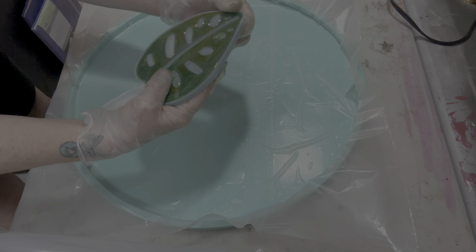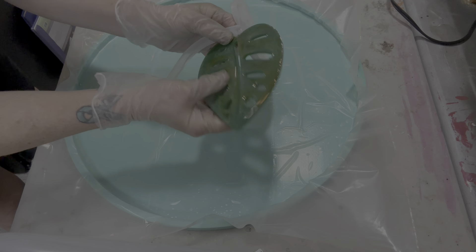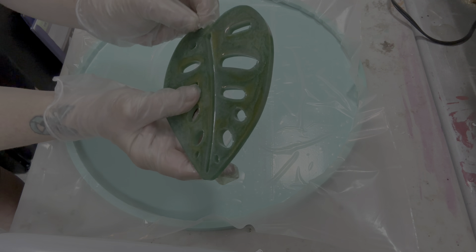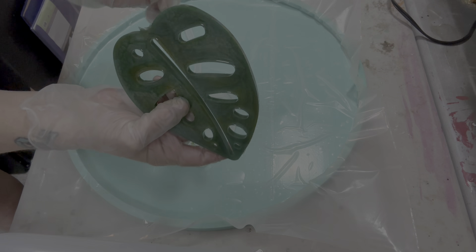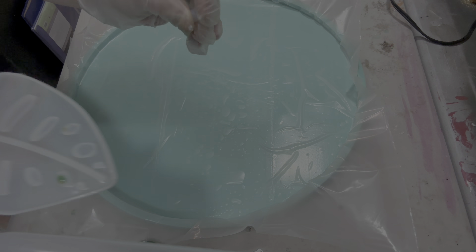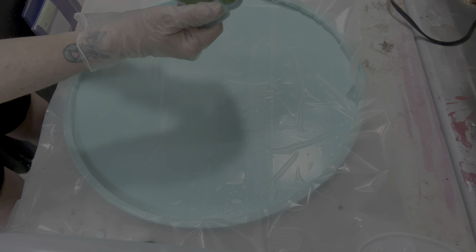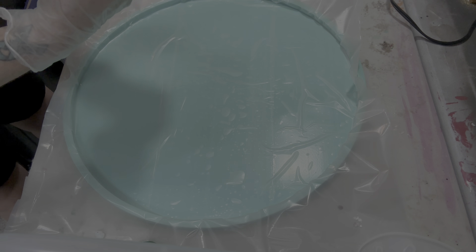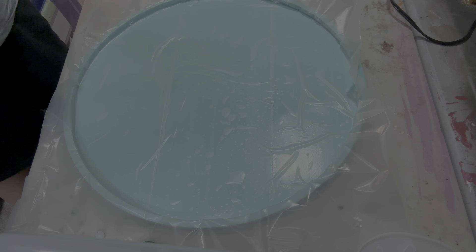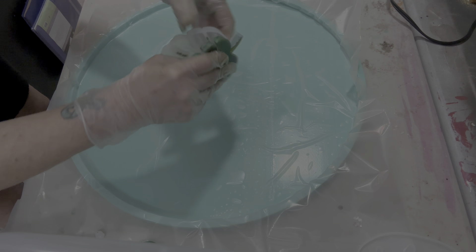They came out really nice. I like the color. This is where the silicone was at the end — a little bit on there, get that off, and you're good to go. You can keep the silicone. One — I had enough after I left you to do this little one, so I did him. I thought he went very well with the other ones. I like the colors; I think the colors of the leaves turned out really well.